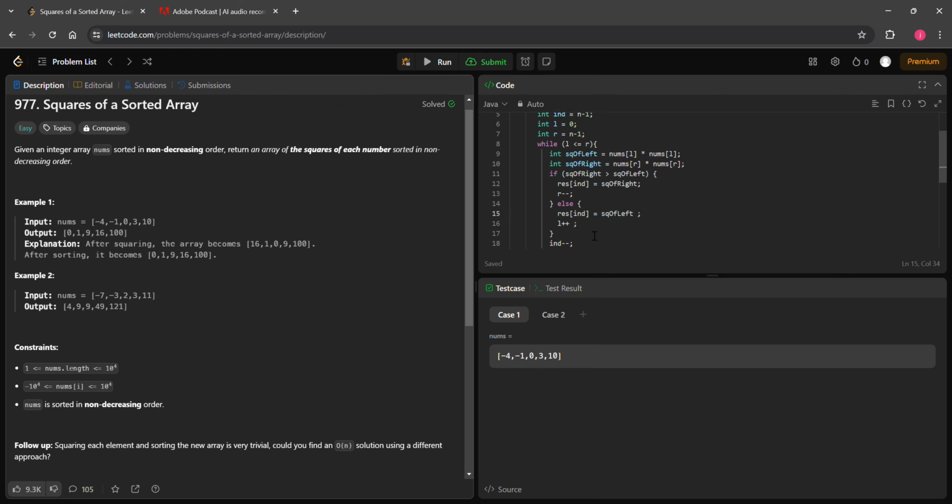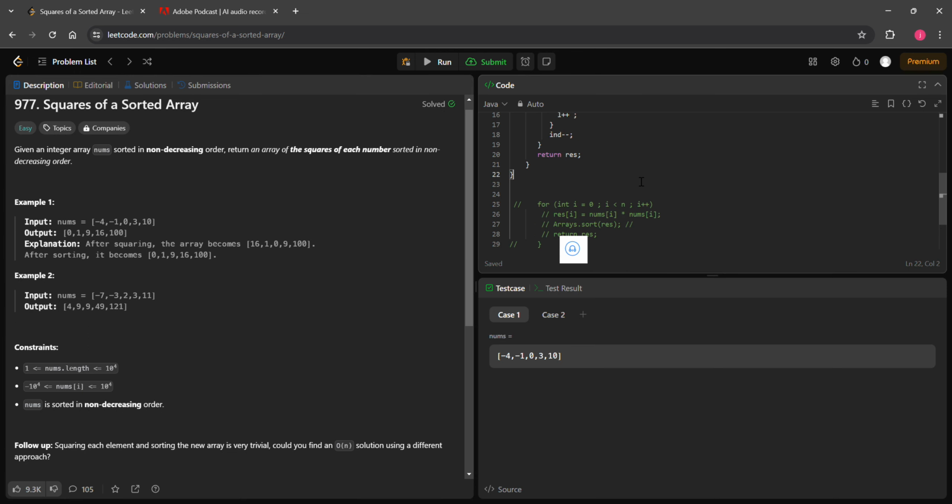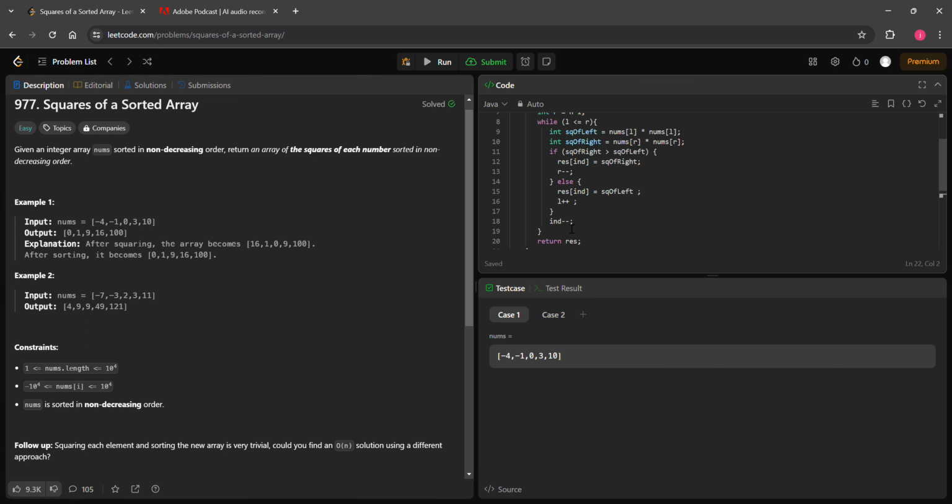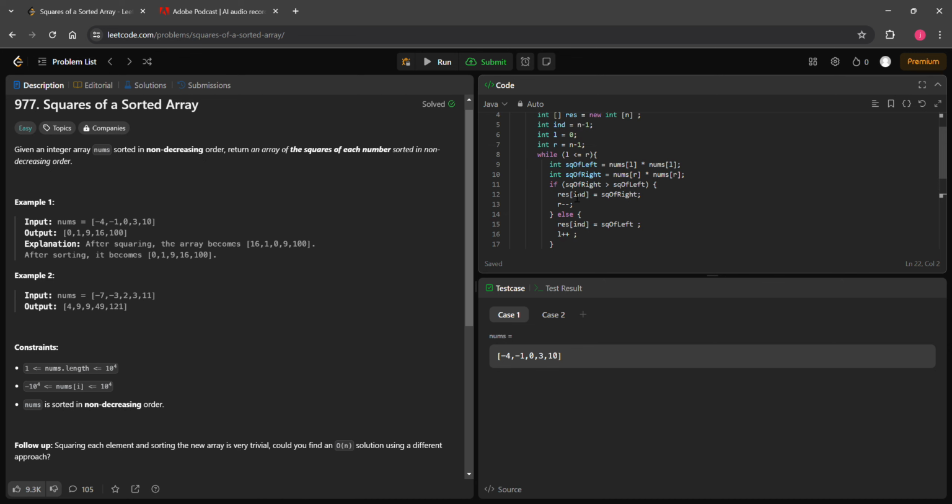Once this condition is proved, we decrease the value of index also. Index minus minus: now the index value is n minus 1, it will become n minus 2. So the result array at index n minus 2 is equal to square of left, which is minus 4 square, which is 16. And we increment because we have to go to the next element. As this value has been used, we go to the next element, which is minus 1, and we get that by L plus plus.